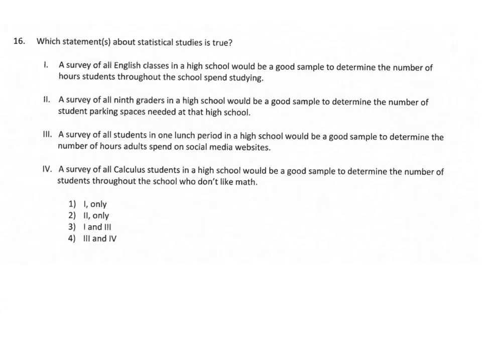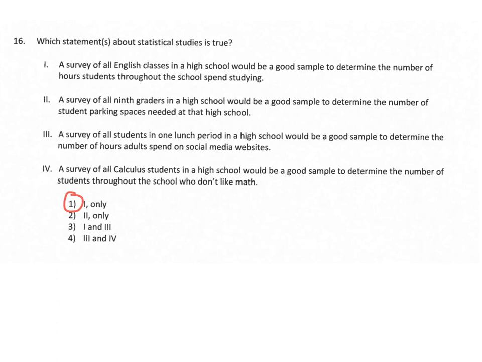All right, so number 16 wants to know which statement about statistical studies is true. So choice 1 is going to be the answer. So if you got that right, good job. The other choices, really, they're surveying the wrong group of people about each category. Like choice 2, you wouldn't want to survey 9th graders to talk about student parking spaces because 9th graders aren't drivers. In choice 3, you wouldn't want to survey students to find out about the number of hours adults spend on social media. Maybe you'd want to survey them to find out the number of hours that teenagers spend on social media websites.